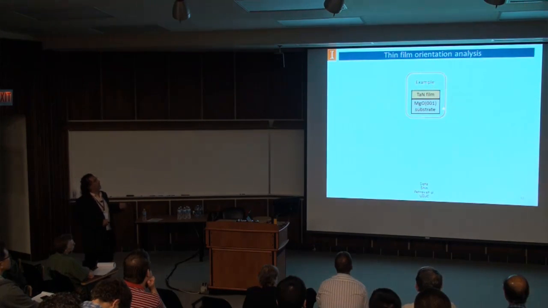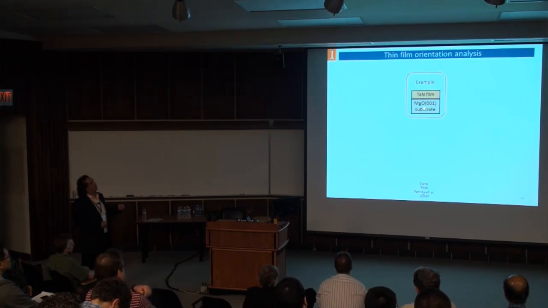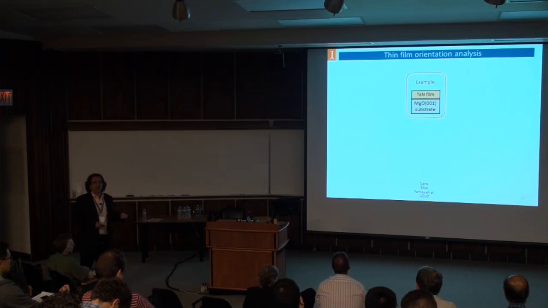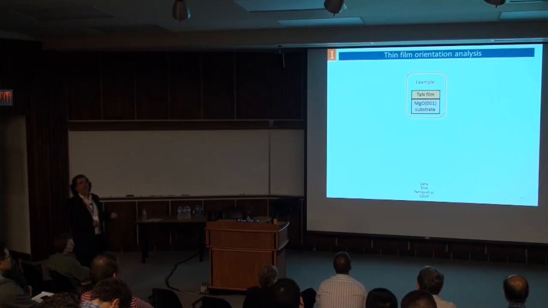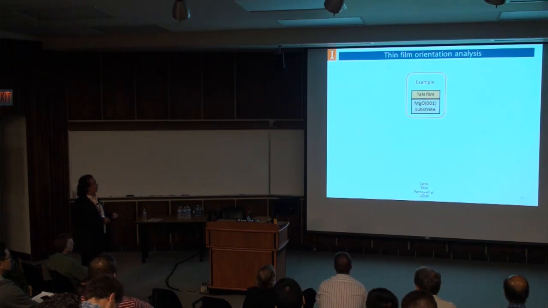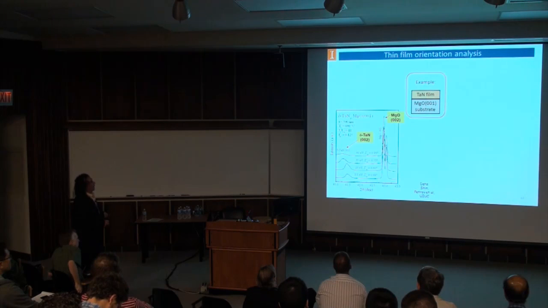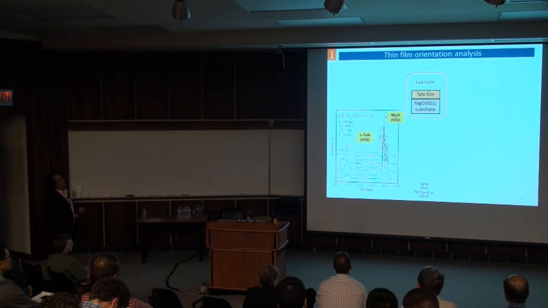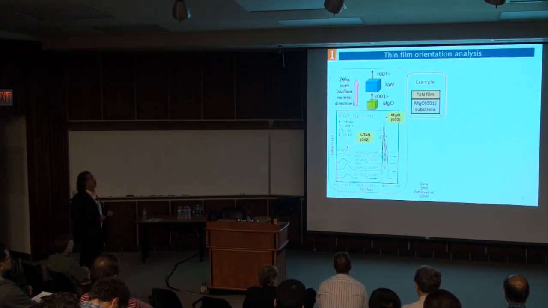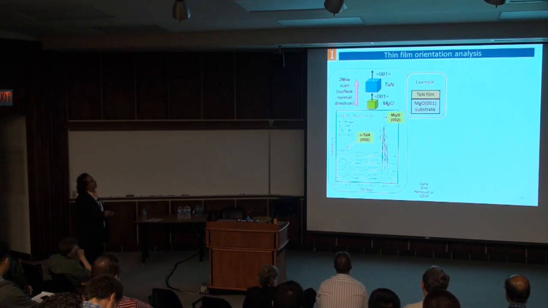One example, a thin film. Tantalum nitride film grown on MgO substrate, deposited by sputtering. So they were happy there. They just did the 2 theta omega scan. Run there, simple. Only thing they saw was a substrate peak and a film peak. The difference here is the different samples, depending on the energy of the sputter. But that's all they see. So what they concluded, okay, we know that you are probing the direction perpendicular to the surface. It means the 001 of the film is parallel to the substrate.